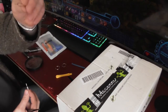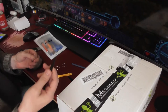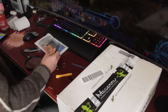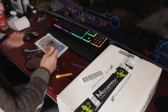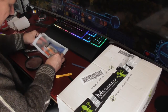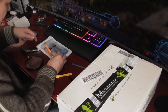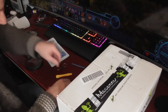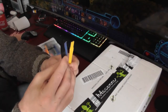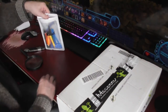These things to get the SIMs out of your phone. Another pair of tweezers. That's nice, because I already ordered some also. Ah, that's where it's from. Okay, I'll do it separately, not in this video. And then I have three other opening tools left here, and two key rings.